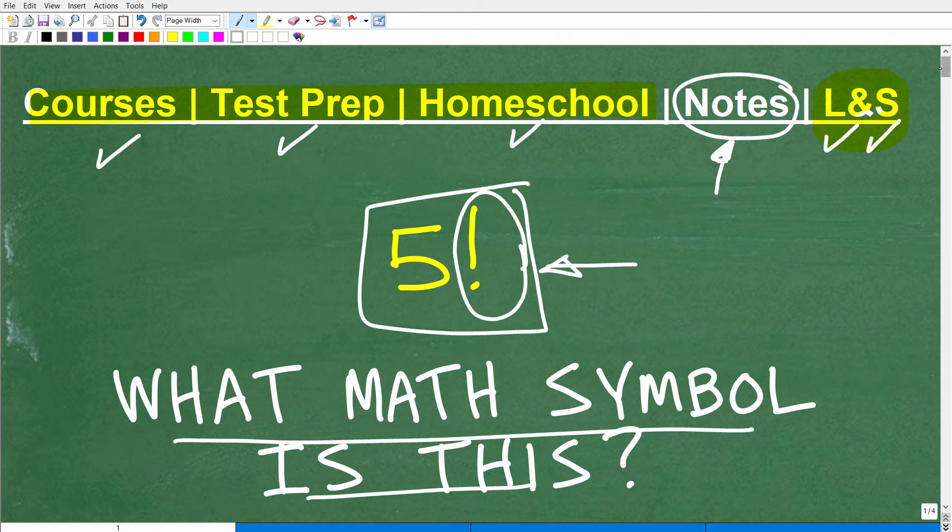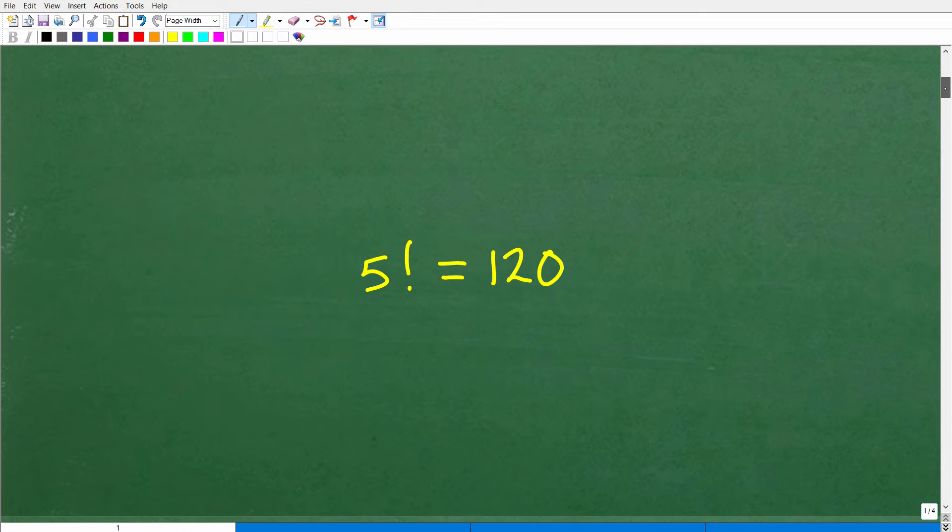Okay, so let's go ahead and get into what this is saying. Again, it's not saying 5 very loud. The answer here is 120. But what is this? Well, this is what we call 5 factorial. Factorial. That's what this symbol is. It's the factorial symbol. And let me just go ahead and spell that. Factorial.